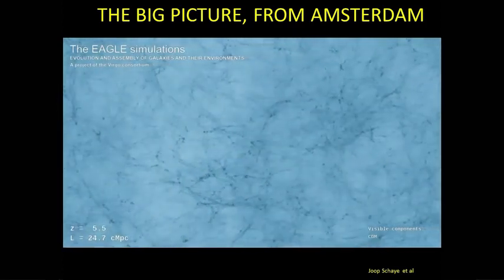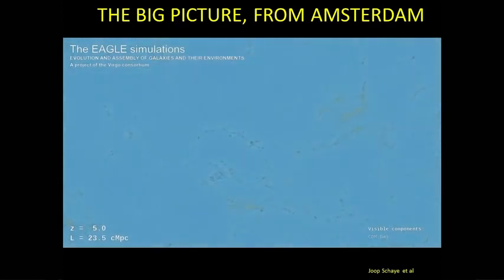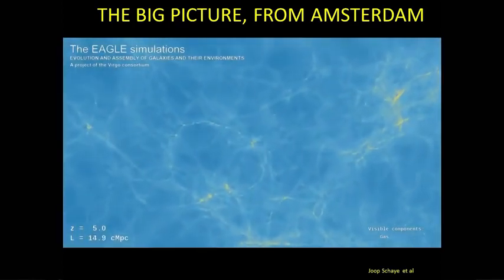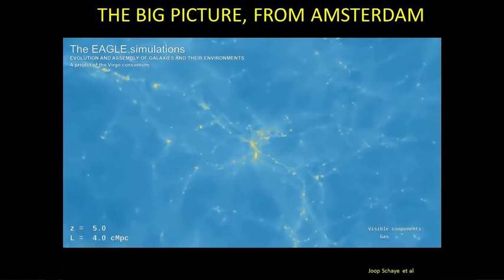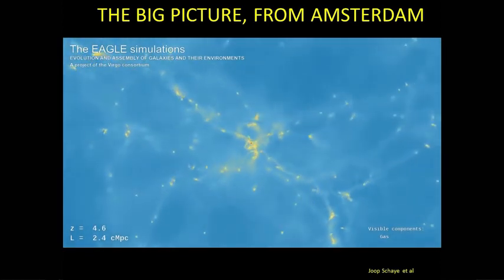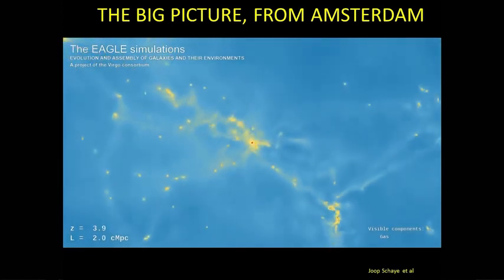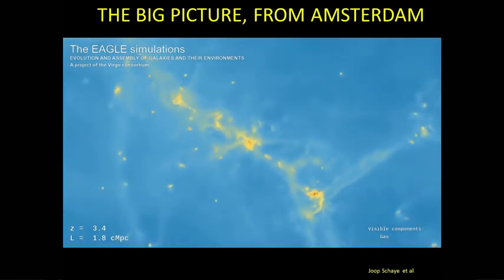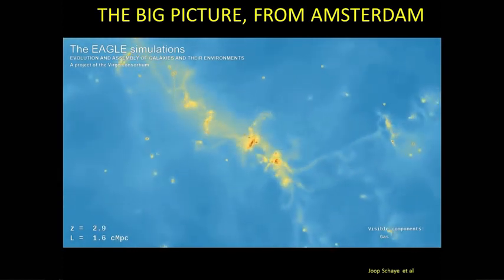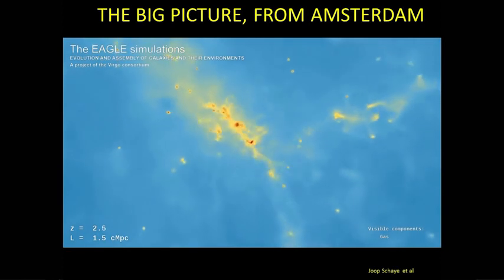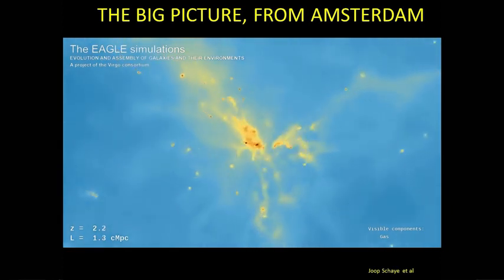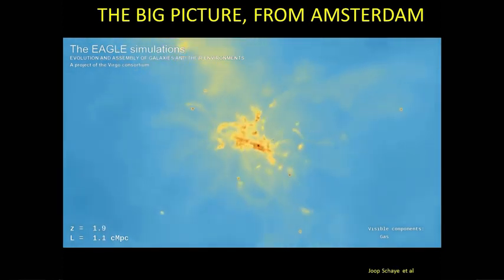I find it stunning to look at these things. It's not to say this is reality. This is a model. You have to remember that. But it's our understanding of how all these ingredients fit together and how we're going to zoom in, and eventually things merge together, and eventually the stuff we can see, the clouds, merge together, and eventually we'll make galaxies, not just one galaxy, one big one in the middle, but many smaller ones around.